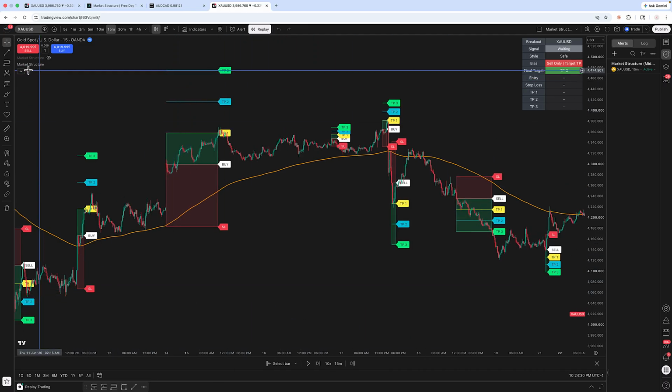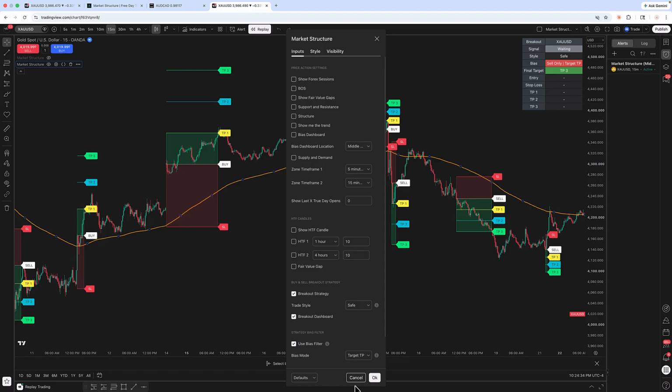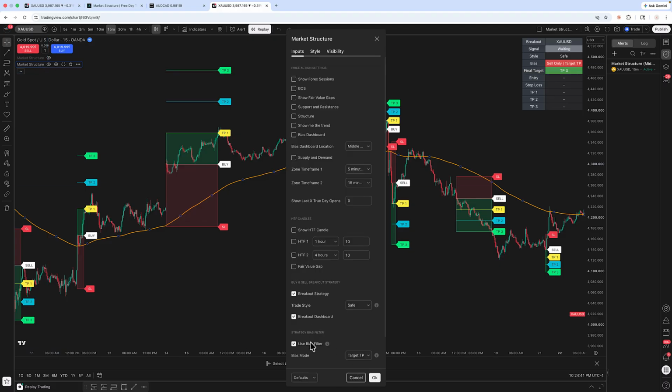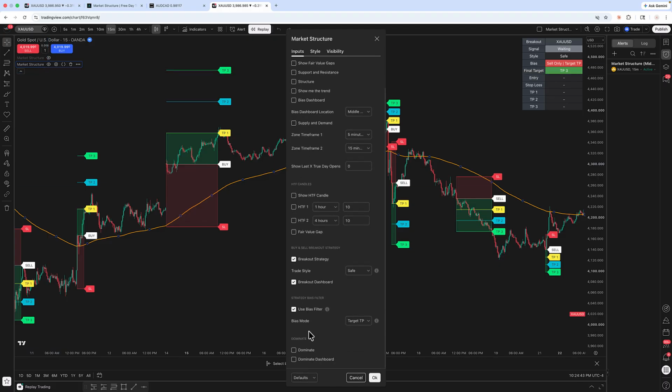And you could completely configure this based off if you want a higher risk to reward, everything that you need. We're going to go over everything you need to know. And again, we got the timestamps below, going over everything from the bias filter, the breakout strategy, what is dominate, the show time frames. So if you're looking for something specific, you can skip ahead. But if you just want to learn everything, you can just continue watching the video and taking notes.